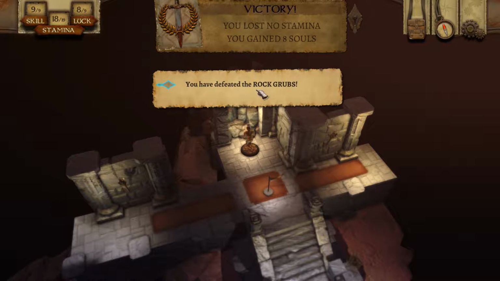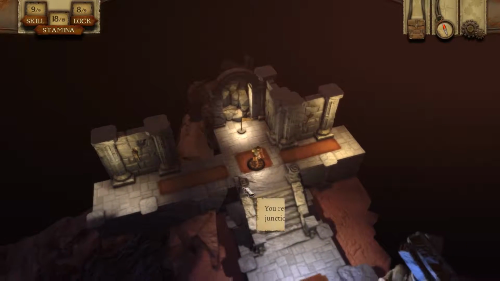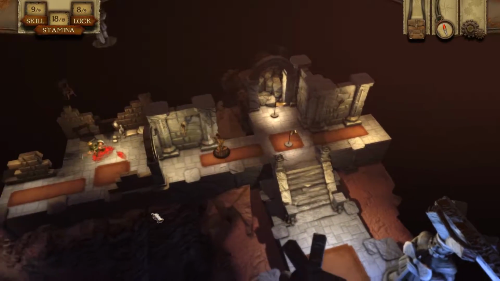You've defeated the rock grubs. Fall back against the cave wall, exhausted from the surprise battle. Having decided that you've had enough of this worthless dead end, you leave the cave-in. The creatures of Firetop Mountain. Return to the junction. Alright, now I think I'm going to go west. I want to explore things that I haven't explored before and see what we've got.